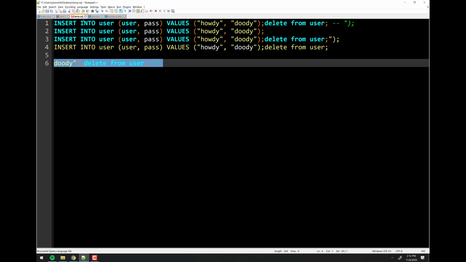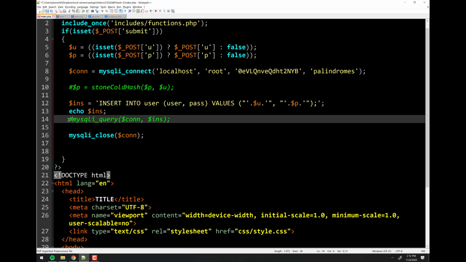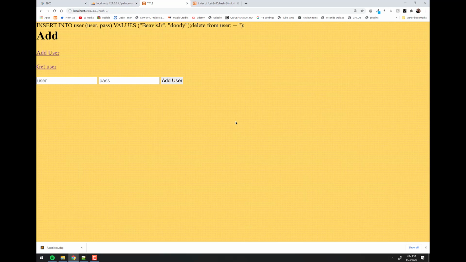So if I put that, now let me turn off the running of it. Let's look in the code here and index. Let's not run it. Okay, we don't want to do that. But now if I go to the add user and I put my name is going to be user is Beavis Jr. and that's my password. When I click add user, look what it did.